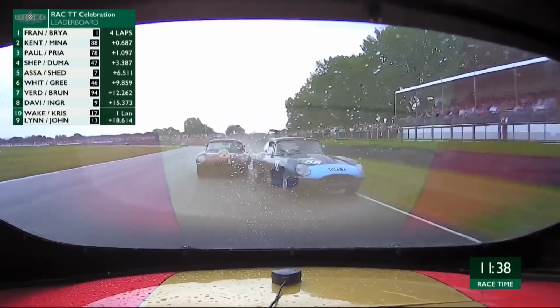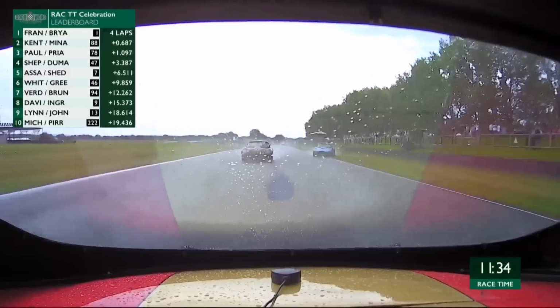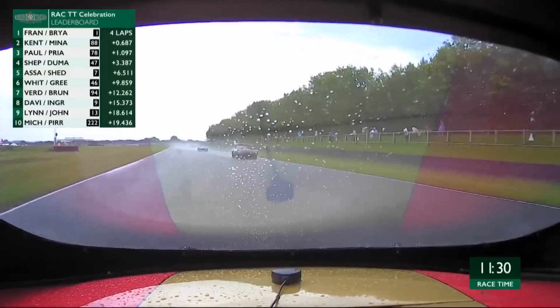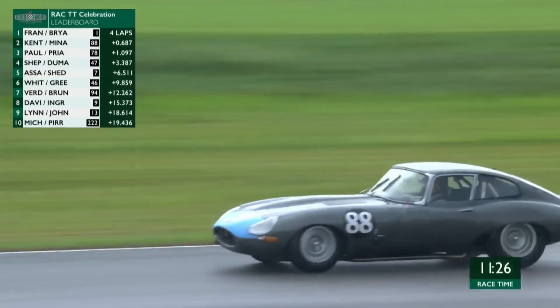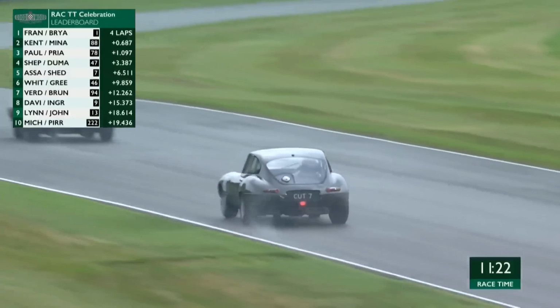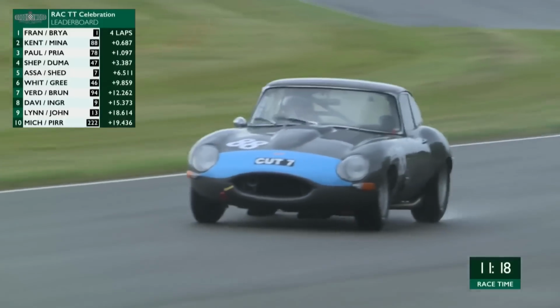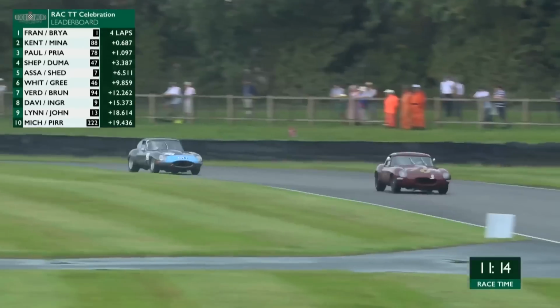You're riding on board. Oh, touch! Oh my goodness, that wasn't planned. I'm sure that he'll actually apologise for that. It was unfortunate. You don't expect to have to lift, do you, in that situation? Wow, that's so lucky that the 88 didn't go into the barrier, but of course, Andy Priaulx would, like you said, be very apologetic because he didn't mean to. He was having a look one way, having a look another way, and it was just really, really unfortunate.